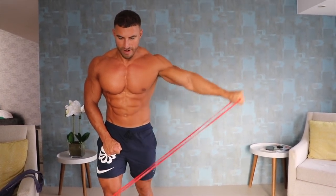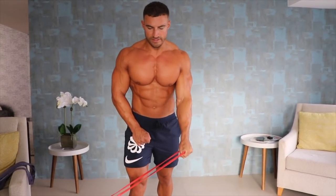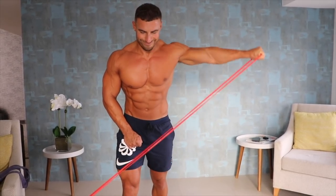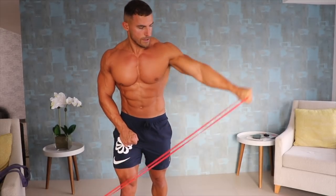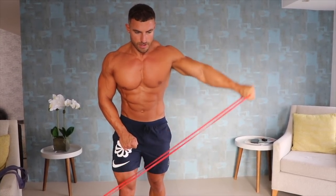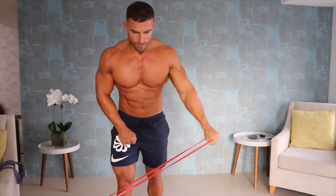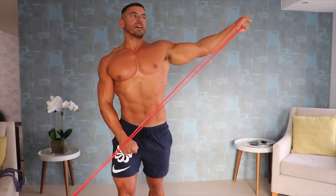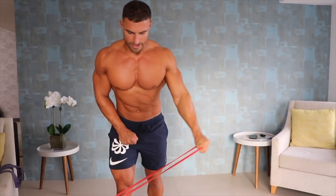So this is going to be high rep. If I wanted to make it a little bit more difficult, I would stand a little bit further away. Ideally, drive up with the elbow and pause, lean forward slightly to ensure that the tension is on the mid delt, right? I don't want people to be going like that because it's all on the front. Lean forward, maintain on the mid delt.